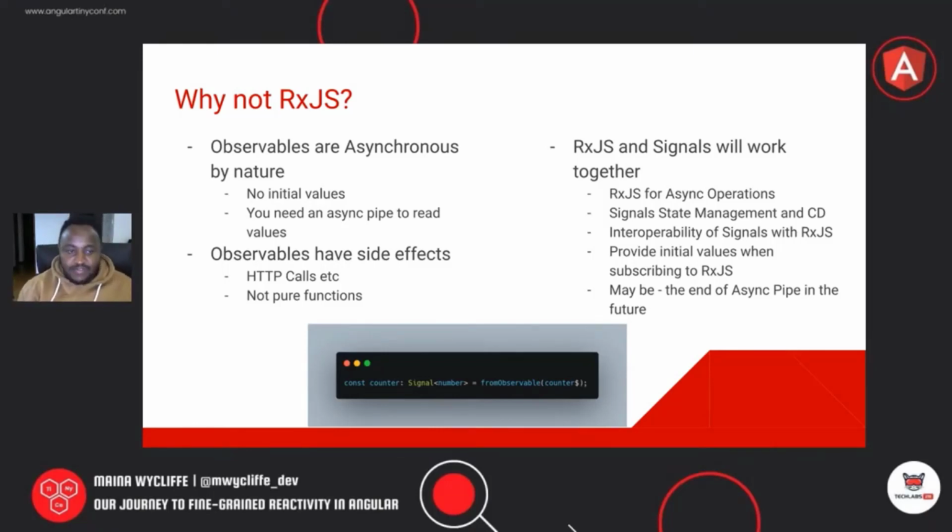If you marry the two, you get a very nice marriage whereby you rely on signals for state management, RxJS for async operations, something like NgRx for side effects, and you are able to convert observables to signals and vice versa. This also brings me to the point that maybe this is going to be the end of the async pipe as we know it, not immediately, but in the future. I don't know. We'll see how that goes.